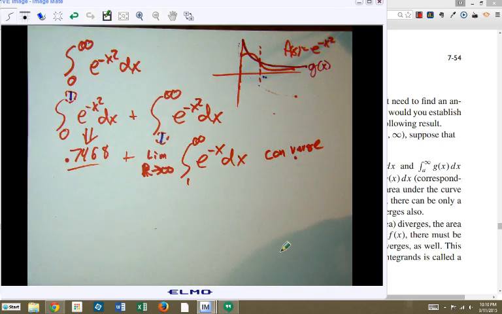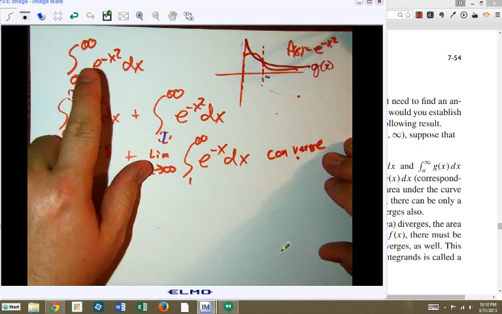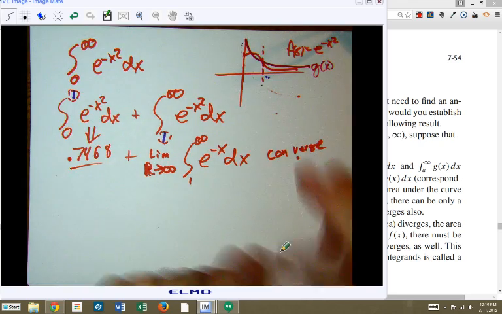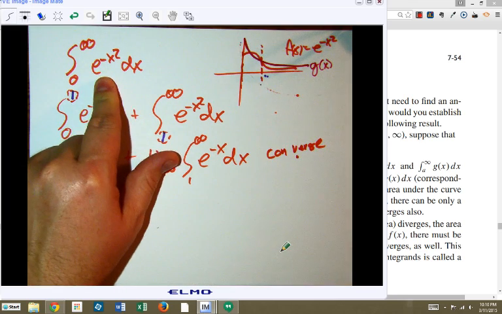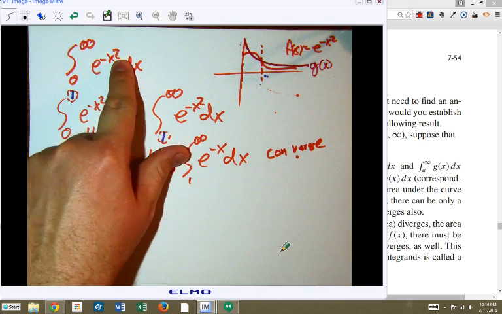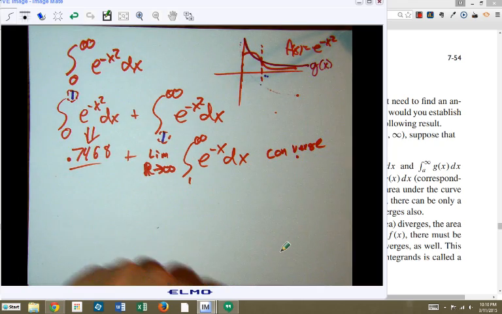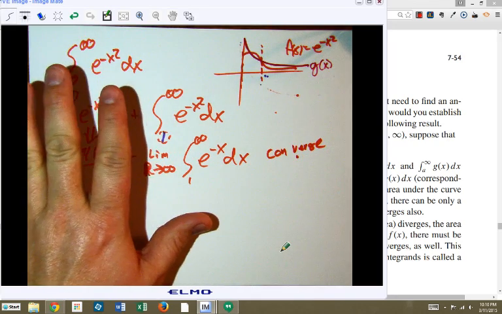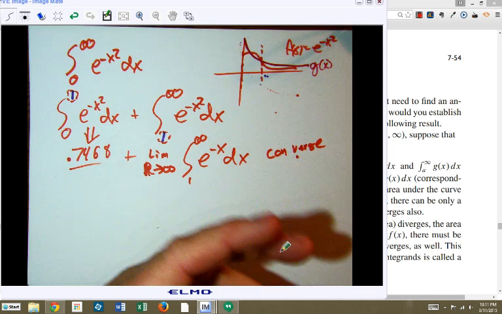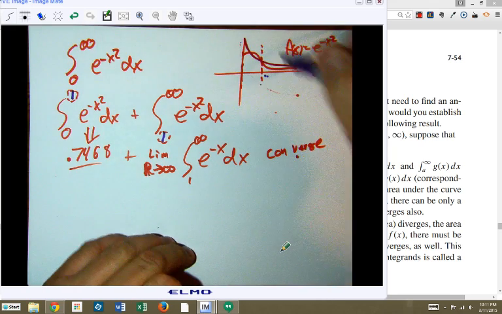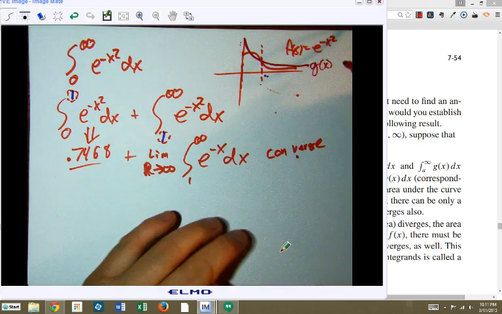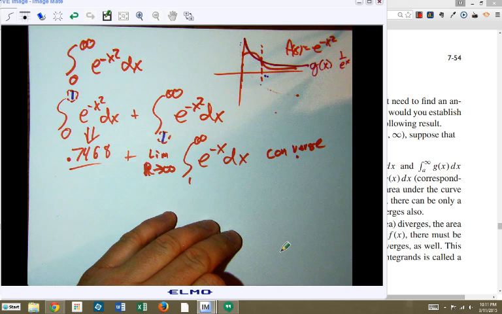Now, if I take this and have a little different function, that's this weird wiggle. I also can't integrate this as it sits because of the square, and I don't have an x out front. So what I'm going to do is I need to replace it with something else. Well, what if I replace it with 1 over e to the x?